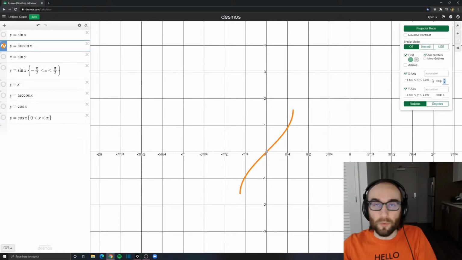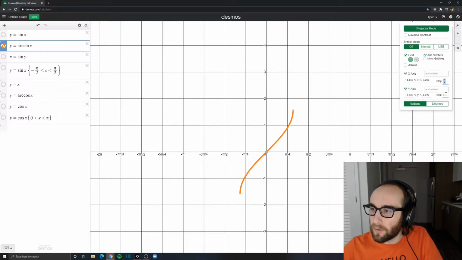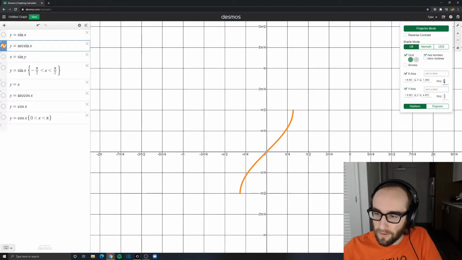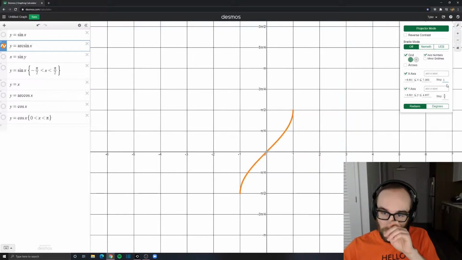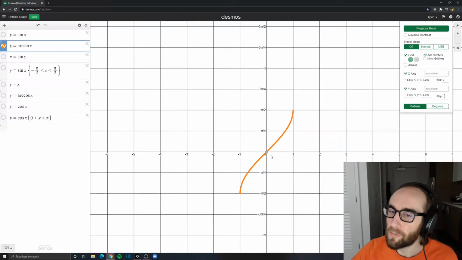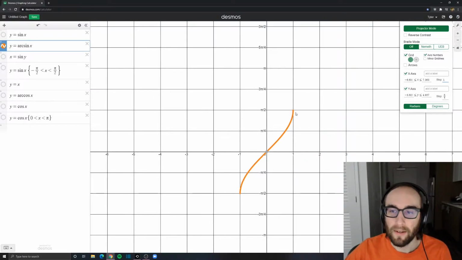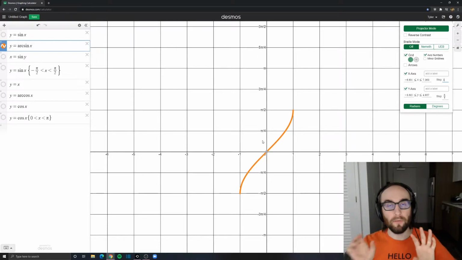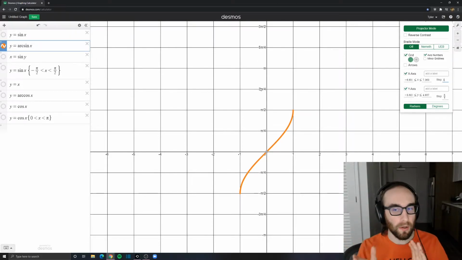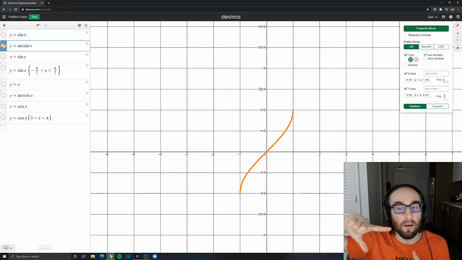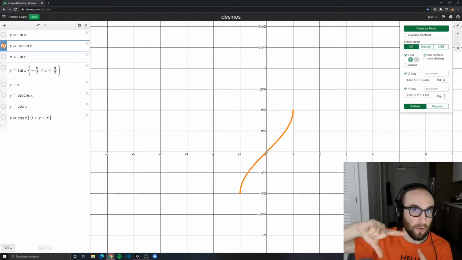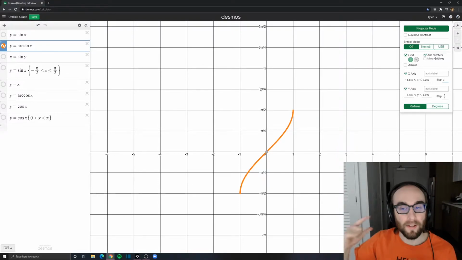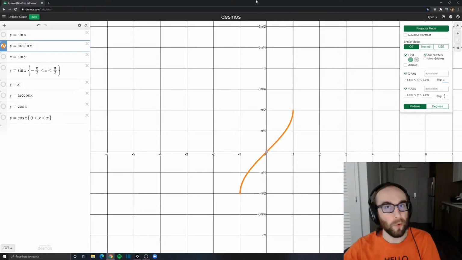And because we switched the domain and range, I'm putting the range in terms of pi and then the domain in terms of just 1. So as you can see, the domain is in between -1 and 1 inclusive, and then our range is in between negative pi over 2 and pi over 2. So when we're using the inverse sine function, we're just going to be looking at this section of the sine graph. So we're just looking at one piece of the sine graph, and that's to ensure that we only end up with one output for every single input.